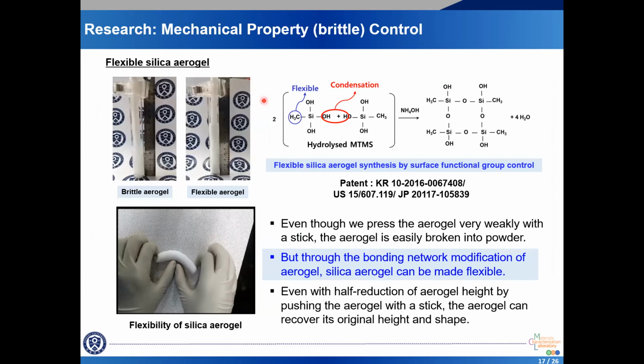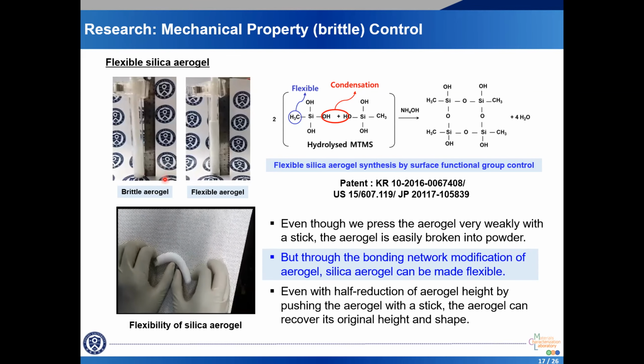From this slide, I'm going to explain the methodology for enhancing the mechanical properties of aerogel. It is mostly related to composite aerogels. As we know, the weak mechanical properties of aerogel are the most important issue, and this brittle nature limits the application of aerogels. The left top video clearly shows the weak mechanical properties of aerogel.